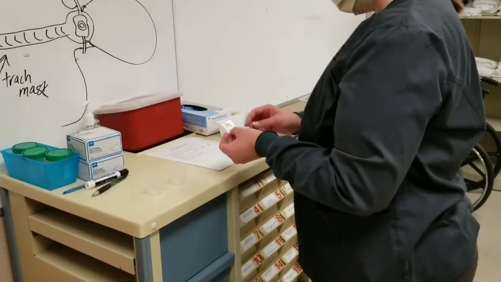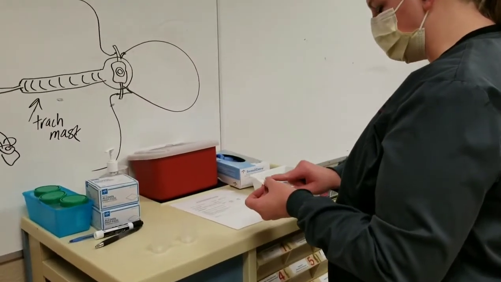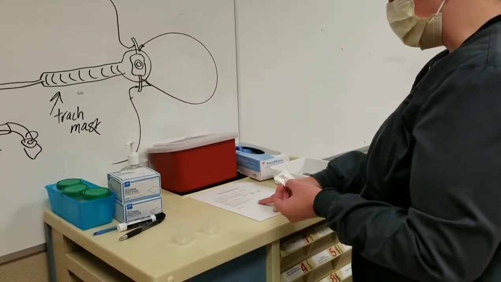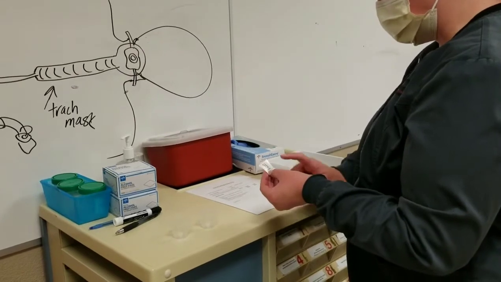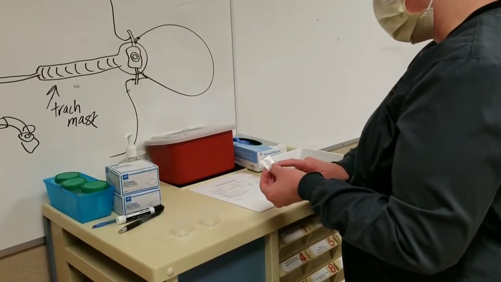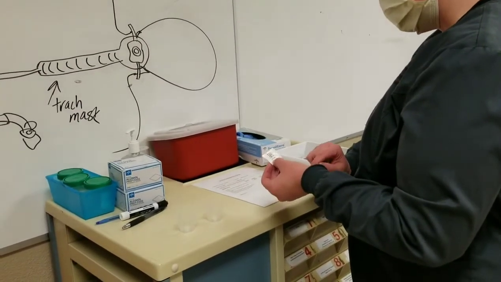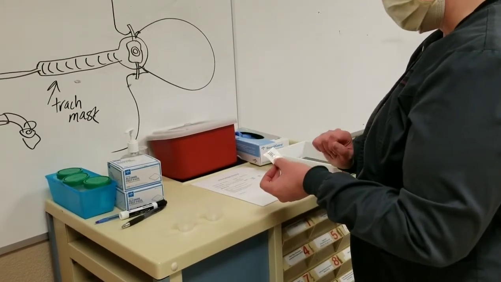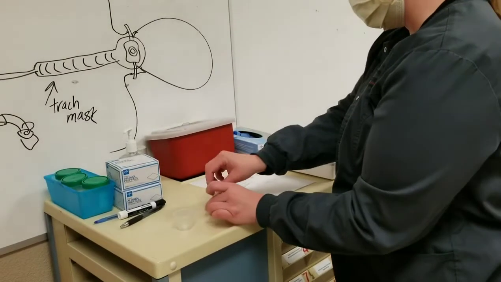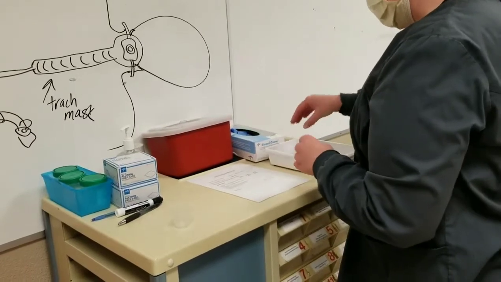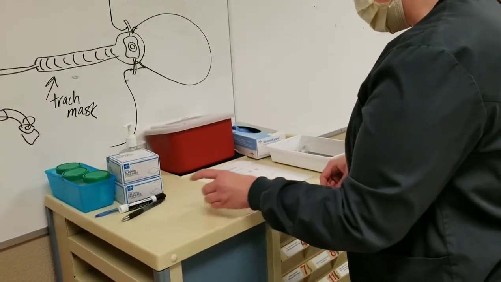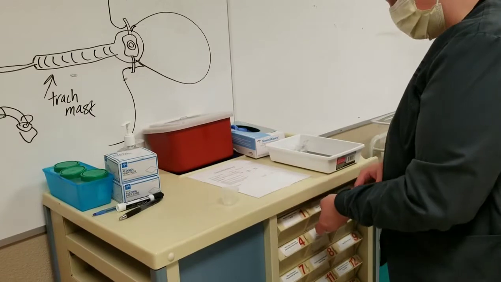So I have it here, so I'm going to double check the medication with the MAR. This is my second check. So Digoxin 0.25 milligram tablet. That's correct, and I'm going to be double checking the expiration date. Okay, so I'm going to set that there. Next, I'm going to be administering the Lasix 80 milligram tablet.